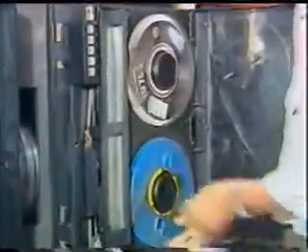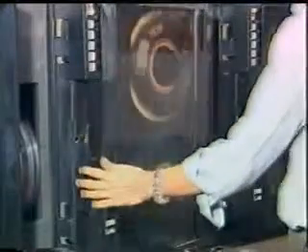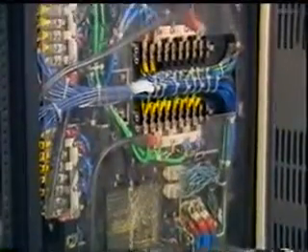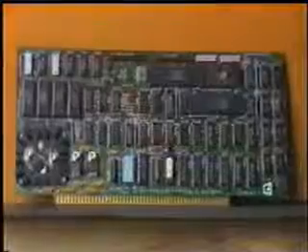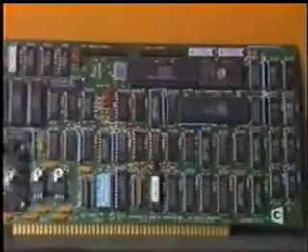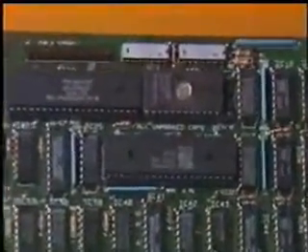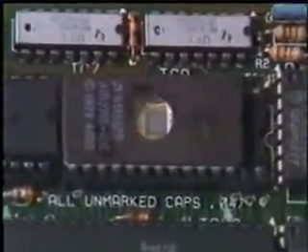A magnetic tape is one of the storage devices used by a computer system. Another device used is the Winchester or the hard disk. The computer uses integrated circuits or ICs for various operations, including storage of data. A circuit made up of a large number of components fabricated on a single chip is called an IC.